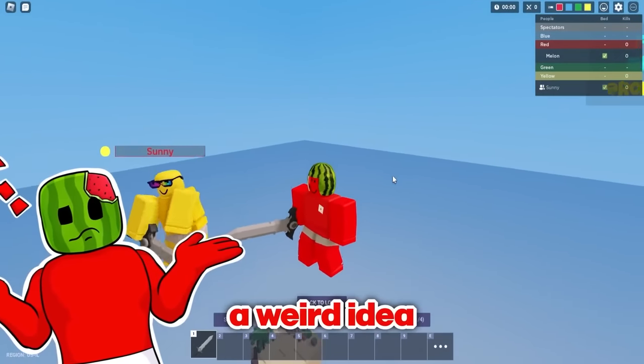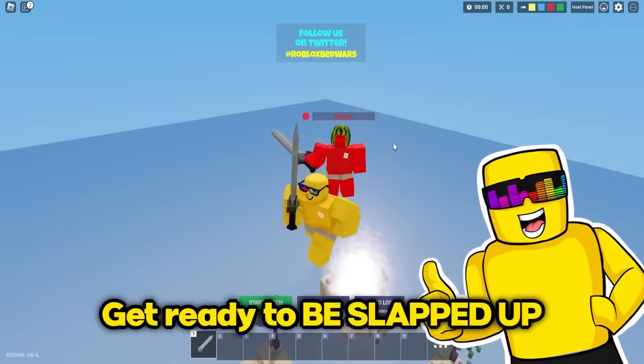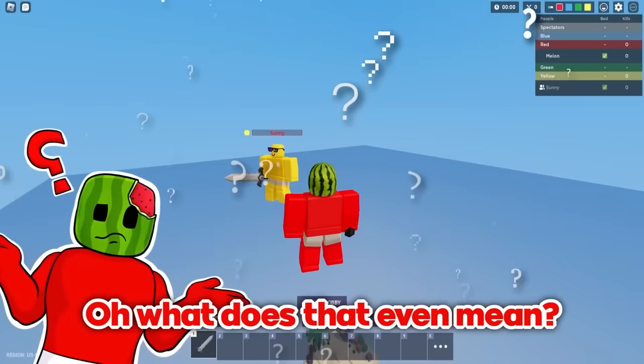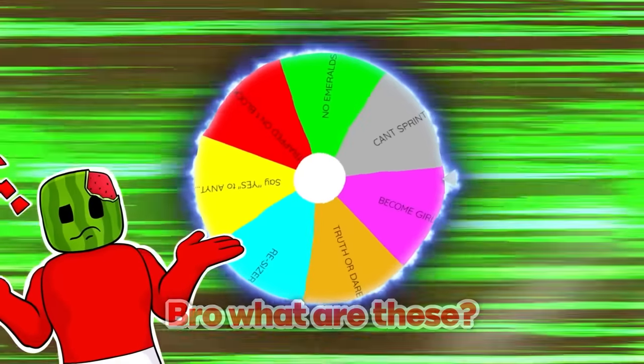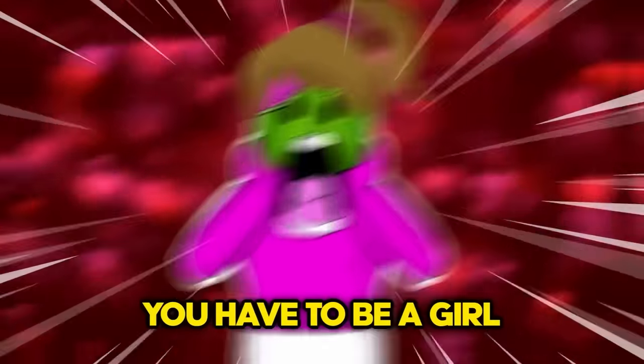Sonny, what are we doing today? I know you said you had a weird idea. I do have a pretty weird idea for this one. Get ready to be slapped up by the Wheel of Mystery. Oh, what does that even mean? Bro, what are these? Can't sprint, become girl. What does become girl mean? Bro, you know what it means. It says it right there. You have to be a girl.